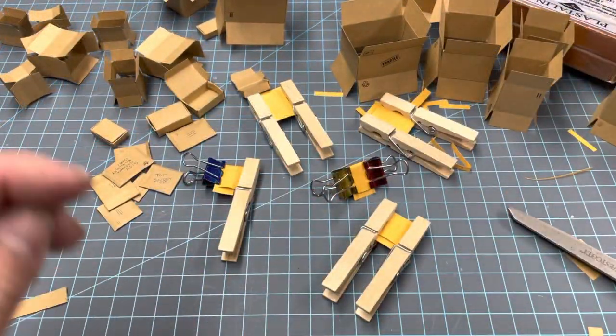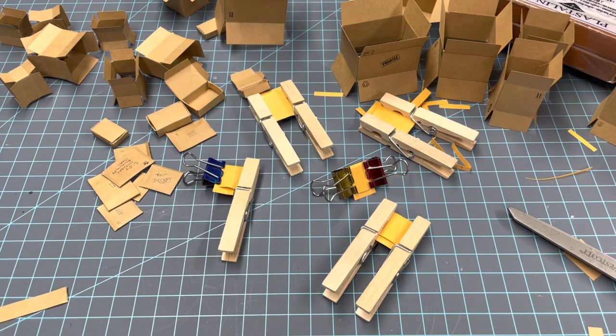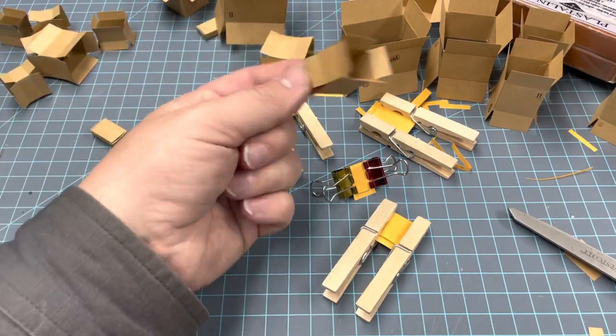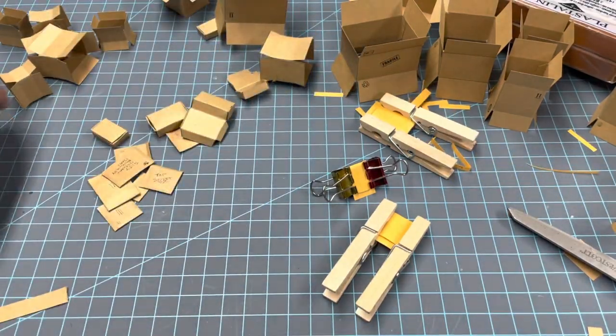Okay, these are gluing. And while these are gluing and drying, back to folding up the box bottoms.